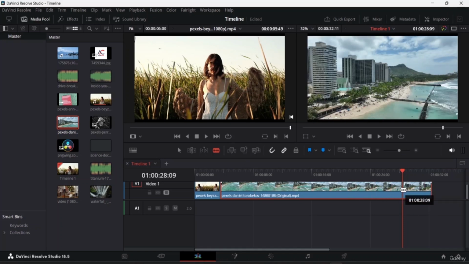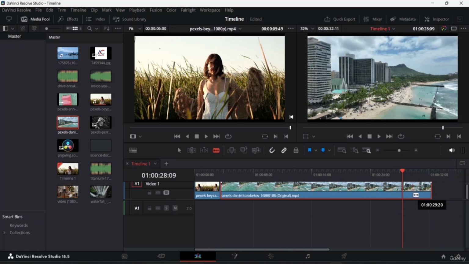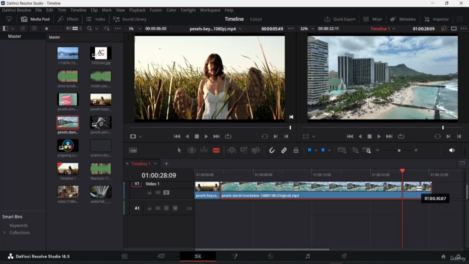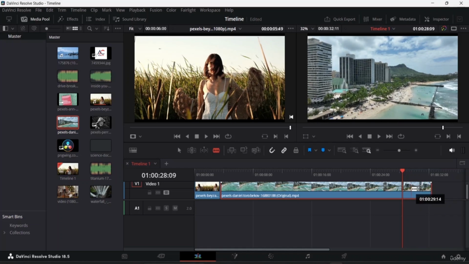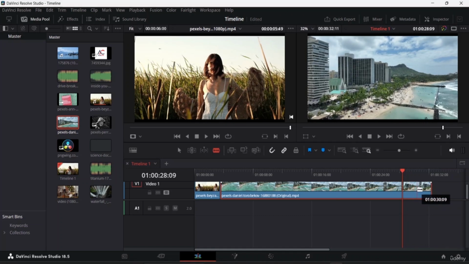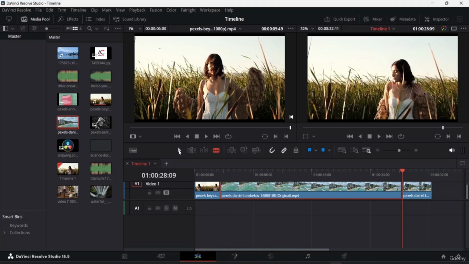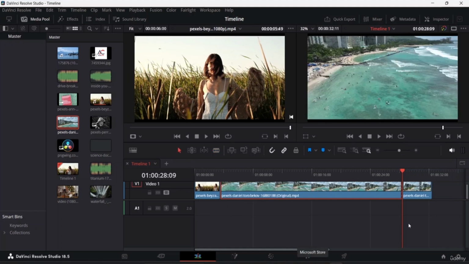So what I'll do is I'll just select this particular tool, and I need to make sure that my snapping is on. So once my snapping is on, and once I move my playhead to give a cut, once I move this thing around here, you guys can see I do have a small line over in my footage. Okay, in that case, if I just come here around, it will just snap me directly to the playhead. So to that exact point, I can just give a cut, come here, or just click on A from your keyboard.